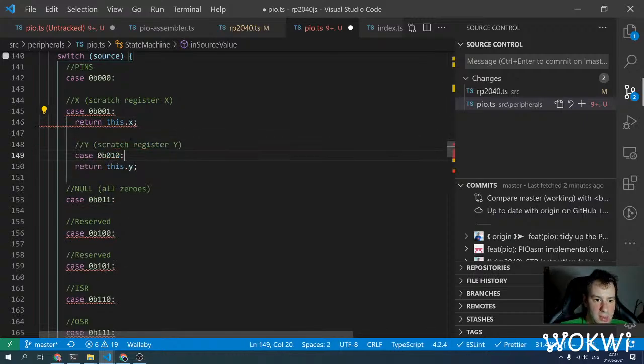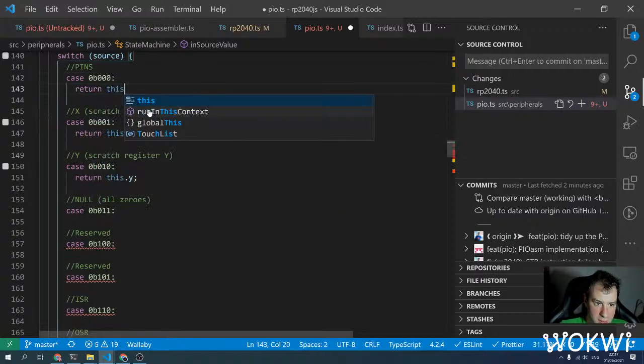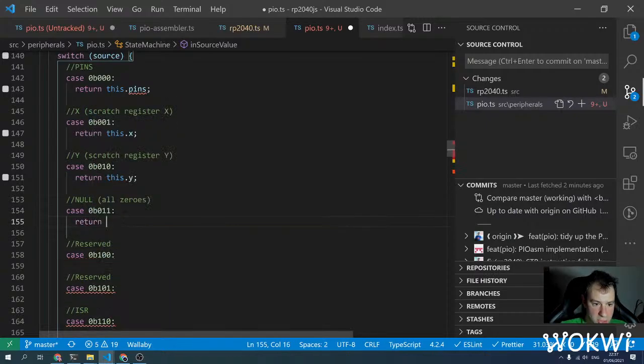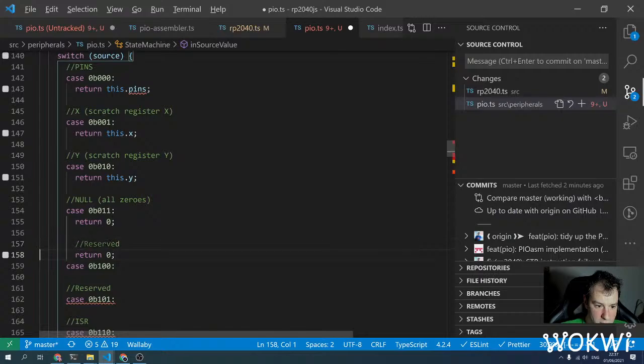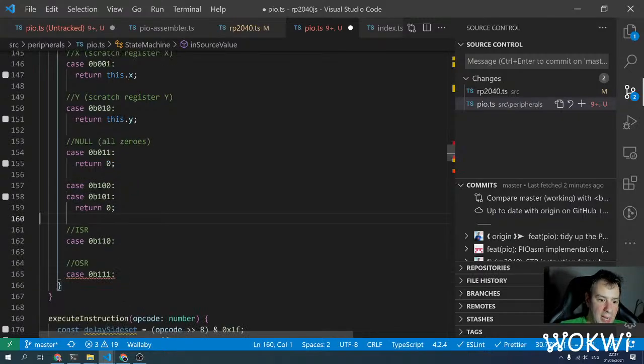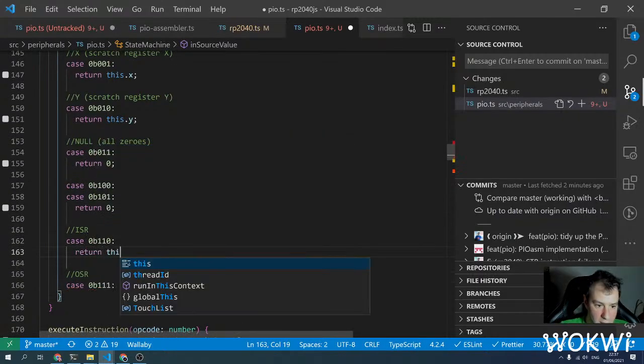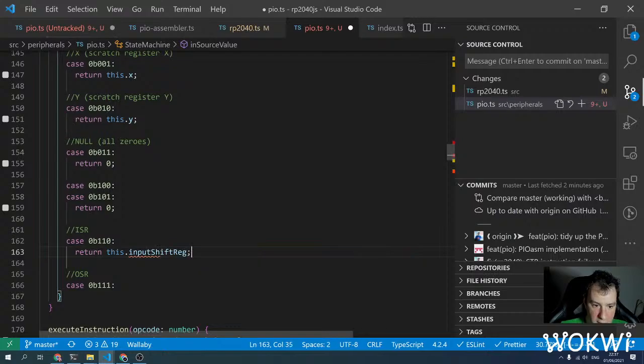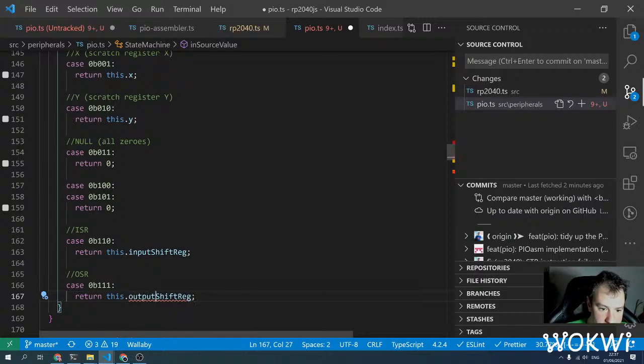Same here, and this should be return this dot pins, and we'll figure out pins in a moment. And this is just return 0, and all those reserved are also going to be, we can probably put them together, just return 0 if it's reserved. ISR is this input shift reg, and there is also output shift register, so we'll define it in a moment. Output shift reg.